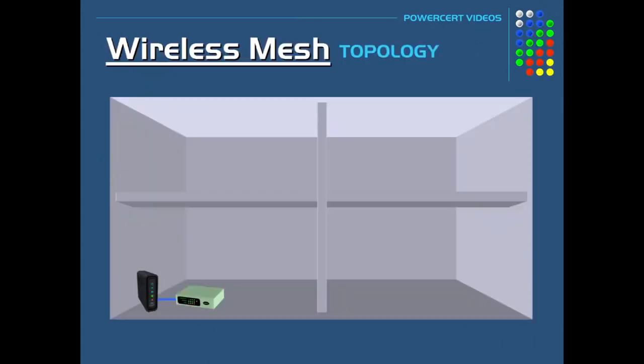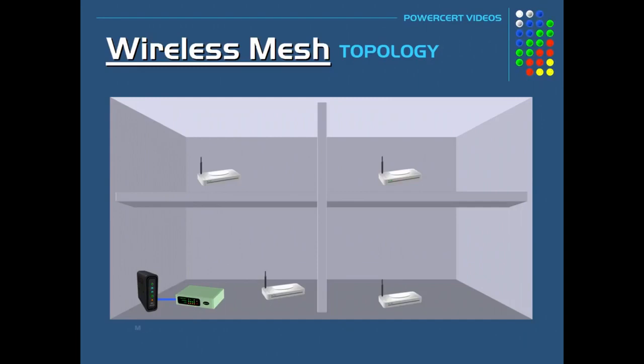And the last wireless topology is called a wireless mesh. Wireless mesh topologies are similar to wired mesh topologies, where devices are interconnected with each other, but with the exception that they are wirelessly interconnected. So for example, let's say you wanted to deploy multiple wireless access points all throughout a building, so that wireless devices that are in different areas are able to access the internet.